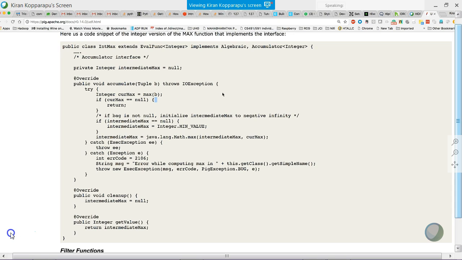Question: if you accumulate is executed on mapper, what is the output key value pair? Don't get confused. What we are talking about is UDF. Inside the mapper, for every tuple, this would be called.